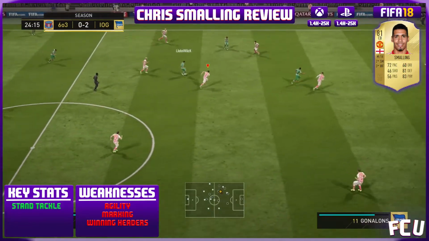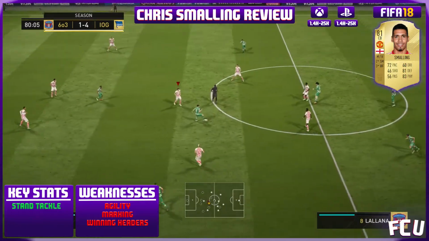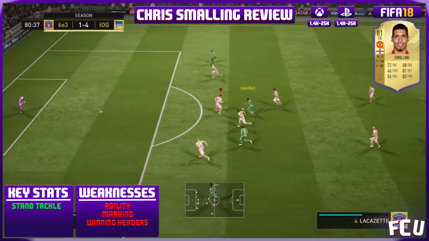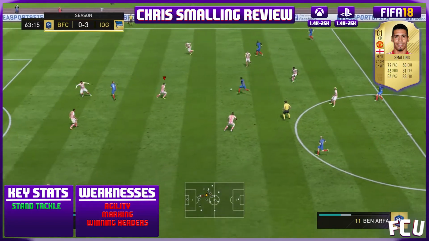This is one of the few things that I actually found Chris Smalling to be good at. There we see him taking the ball off of the forward. Here we can see him taking the ball straight from him again. It's one of the things that I found to be good in his card.